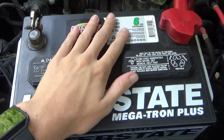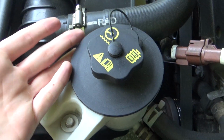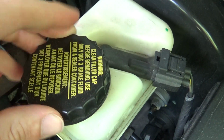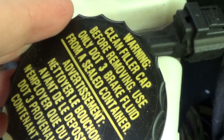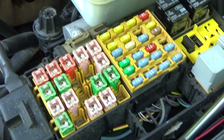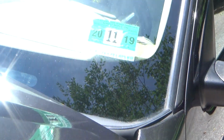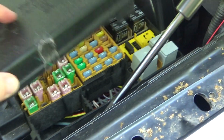So as I said, battery, power steering fluid, you can tell because obviously it says power steering. And then this is brake fluid because if I take this off real quick, it says brake fluid right there. And if I open up the fuse box, there's all my fuses. For the Explorer, there's also a fuse box underneath the steering wheel. So just be aware that there are usually two fuse boxes in cars.